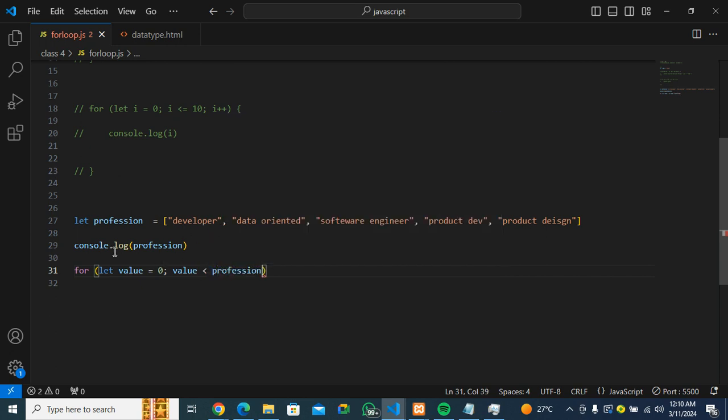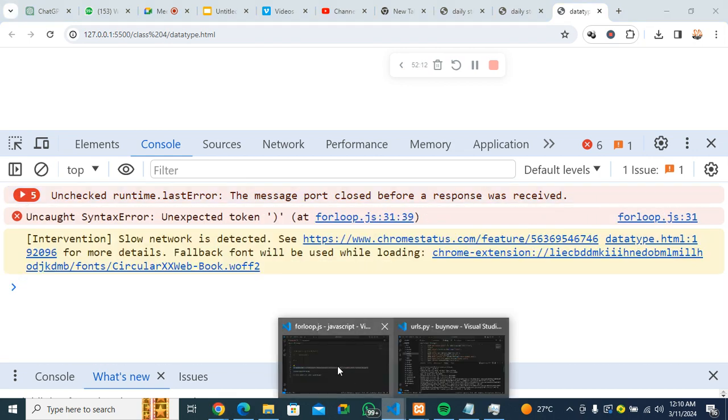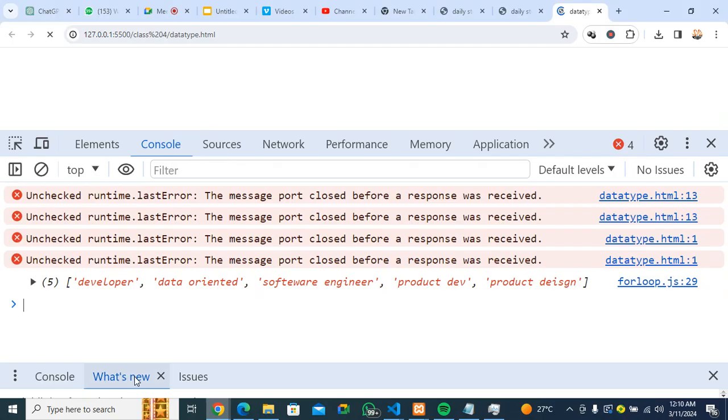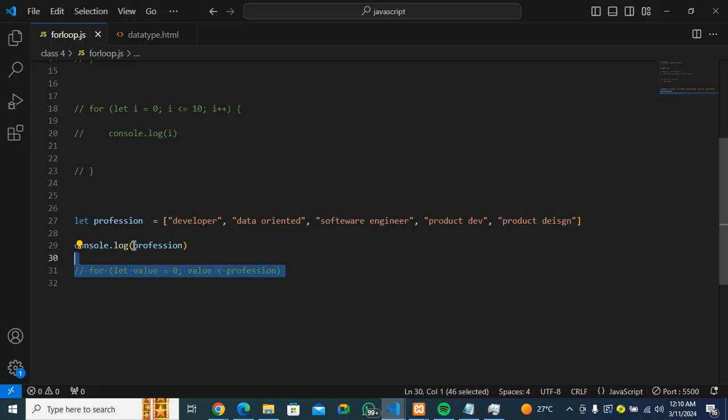Remember, when you call profession here, you notice that the length of profession is 5. So if the profession length is greater than this 0, then it should print the profession.